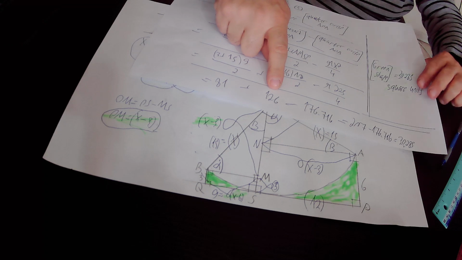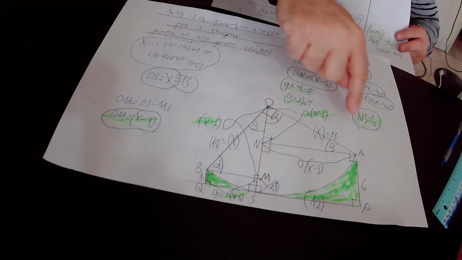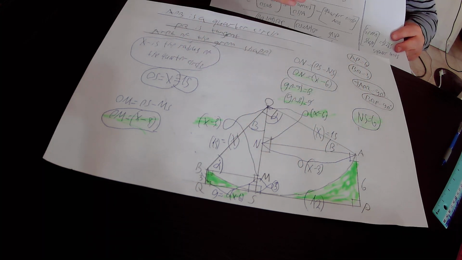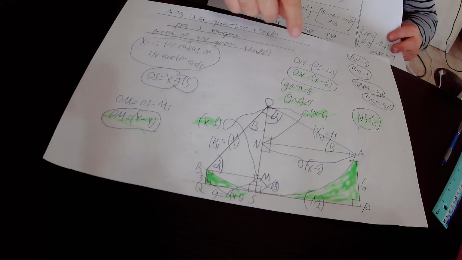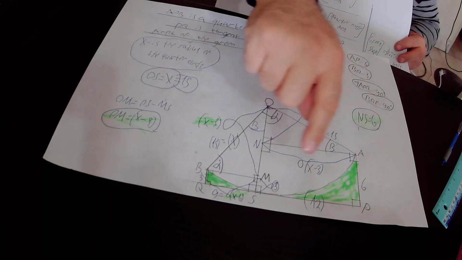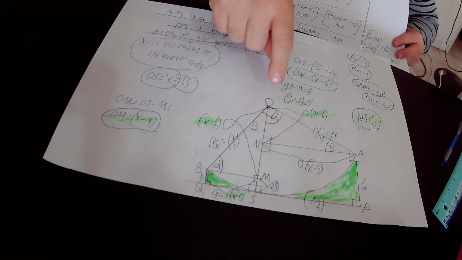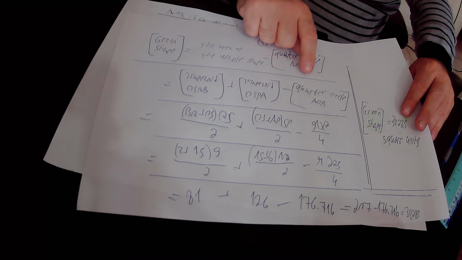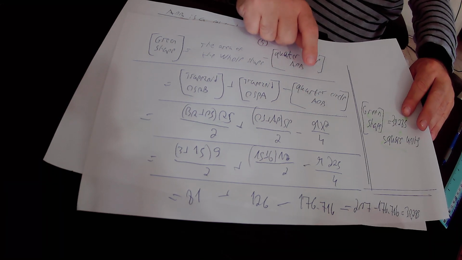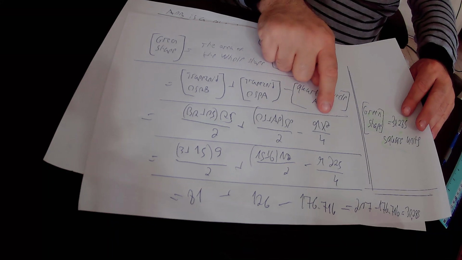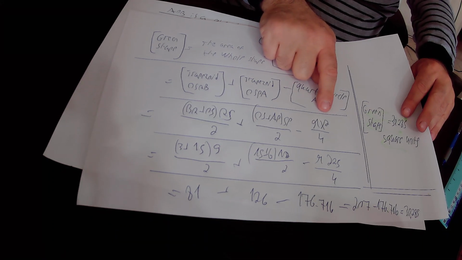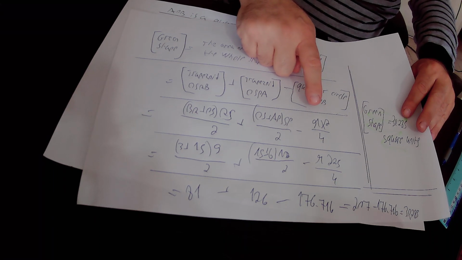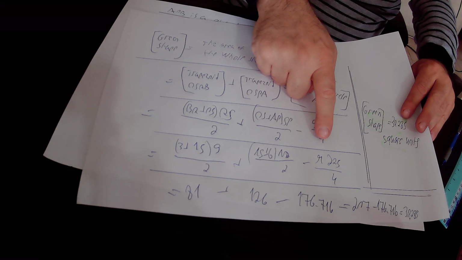So it is 126 square units minus the area of this quarter circle AOB. What is the area of this quarter circle AOB? The area of any quarter circle equals the area of the circle over 4. The area of the big circle with radius x is pi x squared. So it is pi x squared over 4. This is the area of the quarter circle AOB. X is 15, x squared is 15 squared, that is 225.